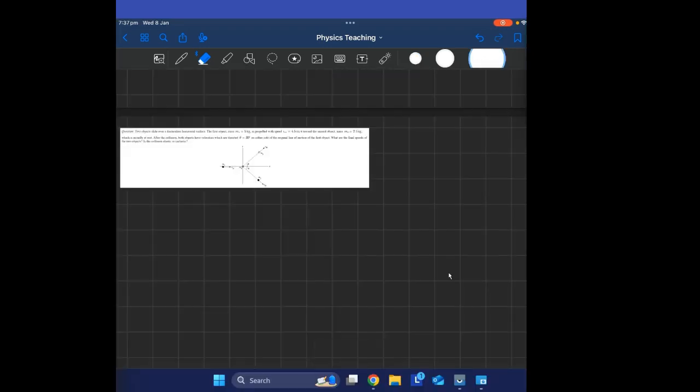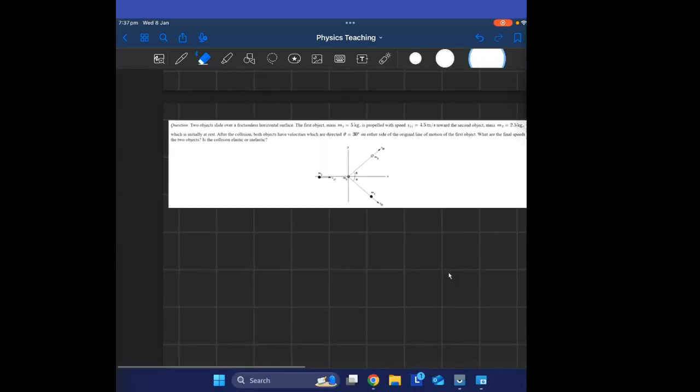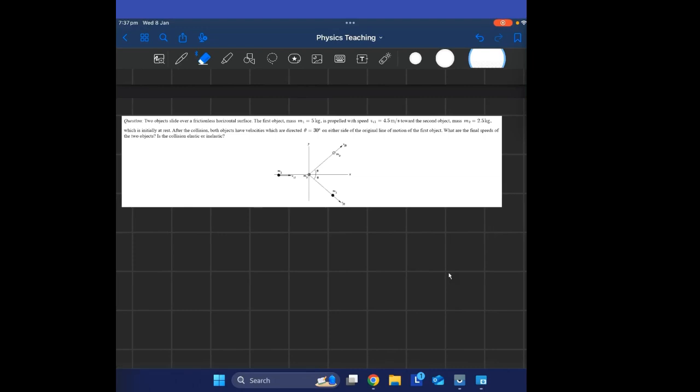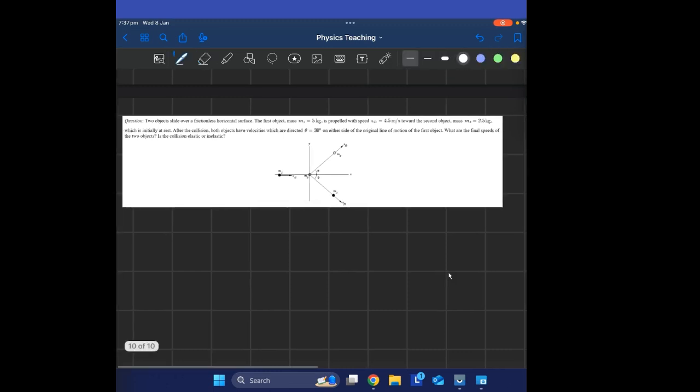So, alright guys, we're going to do a final question now. Take a look at this question, pause it, analyze it, and see what you can understand from it. Alright, cool. Now we're going to do the question. What we see here is we have 2 balls. They hit, and instead of bouncing this way or going this way, they're going to go this direction. So it's going to be a 2D collisions question. I'm going to show you how to solve a 2D collision question.